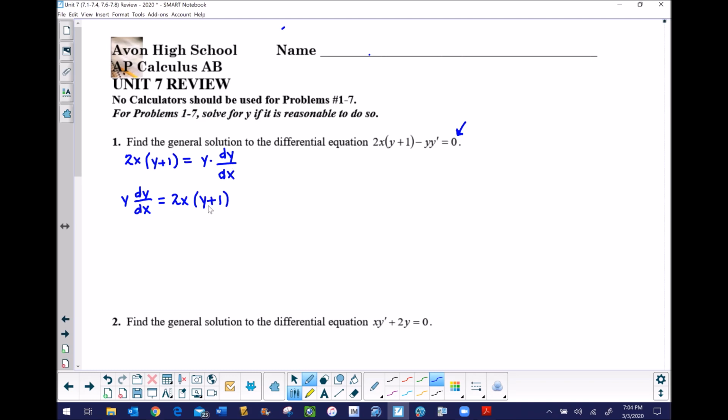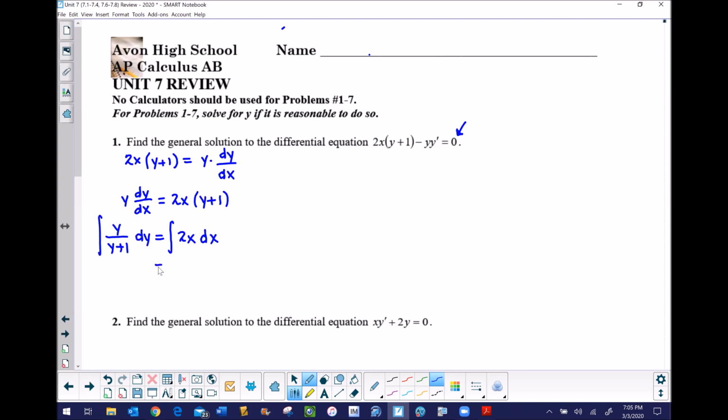So at this point, you can divide y plus 1 over to the left. So it would be underneath the y, and the dx that's underneath this fraction is going to multiply over to the right. Notice my little trick about leaving a little space there. And now we are all set up to be able to integrate both sides. So we're going to put the integration symbol here, and we're going to put the integration symbol here. And then we're going to say, which side would you rather do? If it was me, I would pick the right side. I'll do the right side, and I'll make you guys do the left side.